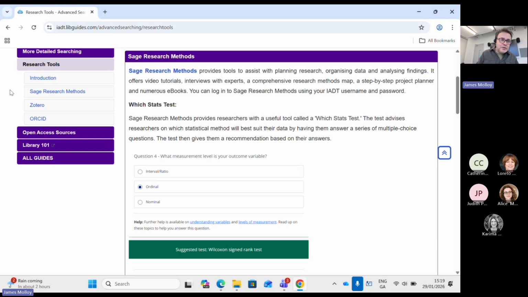Okay, so that's some of the tools that are available. Below on that guide, you'll also see Zotero, which I mentioned, and ORCID. If we get a chance at the very end, I can quickly show you Zotero. I don't know if people are using it, but I would encourage you to have a look, and again, it's fairly self-directed if you look at the guide. The latest version of Zotero, version 8, came out about a week to 10 days ago, and there are a few new or advanced features. I haven't had a proper look at it yet, but had a quick scan. Every few years they bring out some new features.